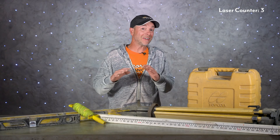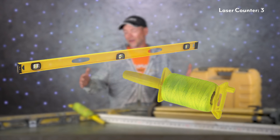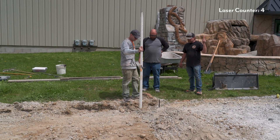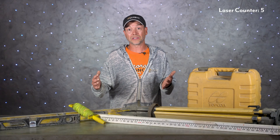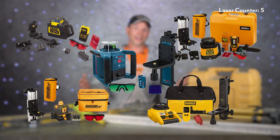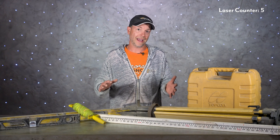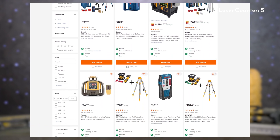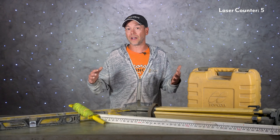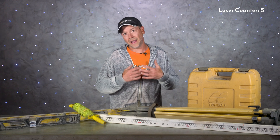Now this isn't necessarily a must-have tool for every concrete job. Sometimes just a good old four-foot level and a string line is all you're going to need. But for larger slabs that require long stretches of formwork, a laser level will not only speed things up but in some cases it's just going to be the only way to get it right. Not all laser levels are created equally — there are entry-level options as well as high-end models. If you're a DIYer, renting one probably makes the most sense — you can get these at most tool rental places for under $50 a day. For contractors, do some research. The two most well-known brands are Stabila and Spectra/Topcon, but there are others out there, and I'd advise talking to other contractors to see which ones they use.